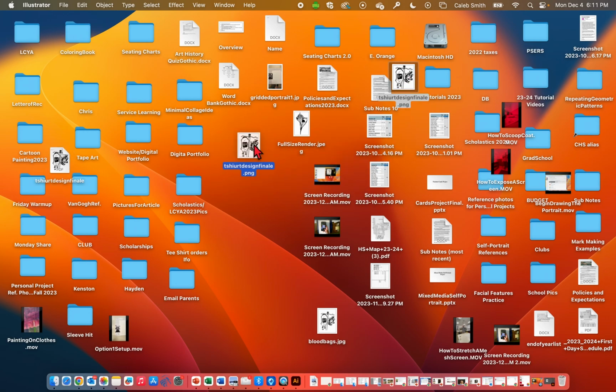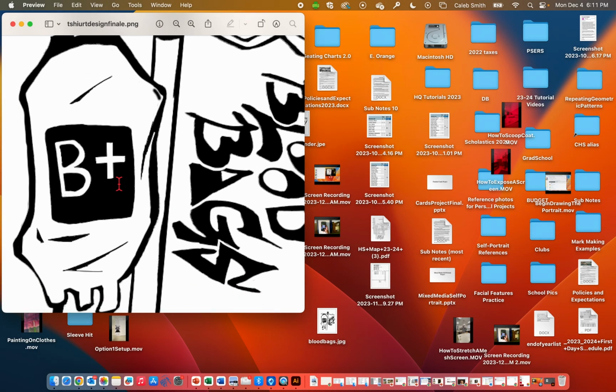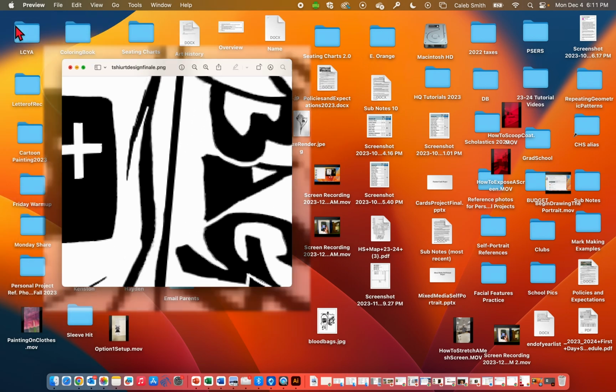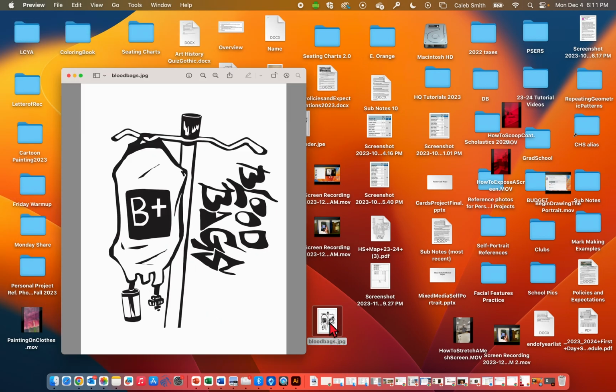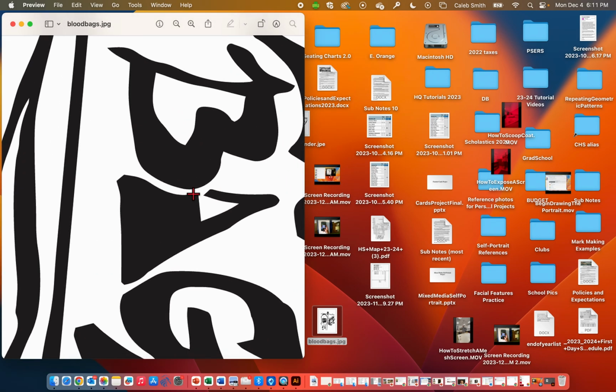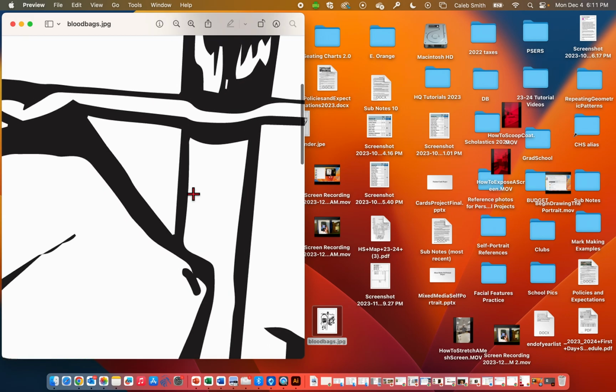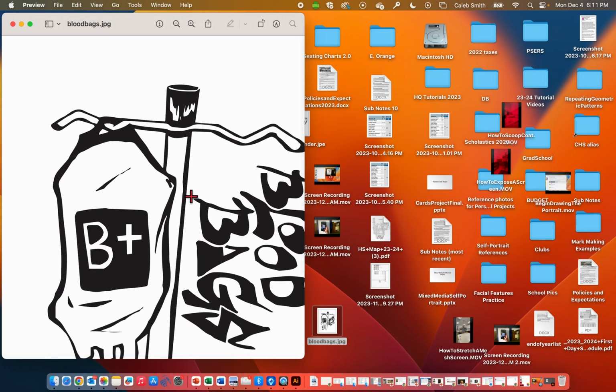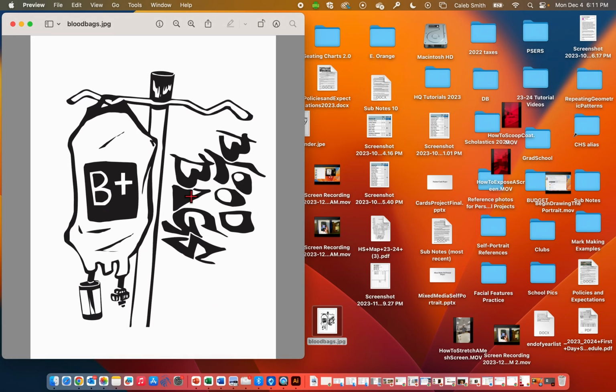And let's see here. These were the previous files that I was working with. Once again, blurry, pixelated, and now right here is what it's looking like after it has been vectorized. And we can see even after we zoom in, things are still looking nice and crispy. Anyway, that is it for Image Trace and vectorizing artwork using Illustrator.